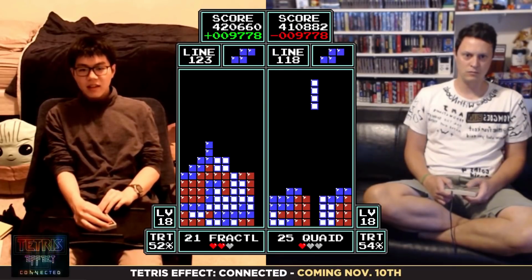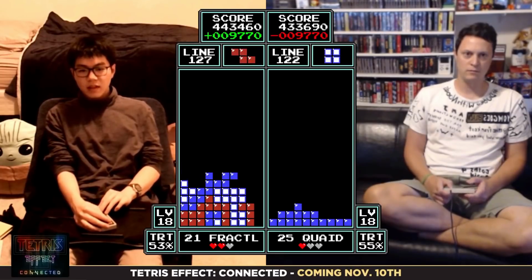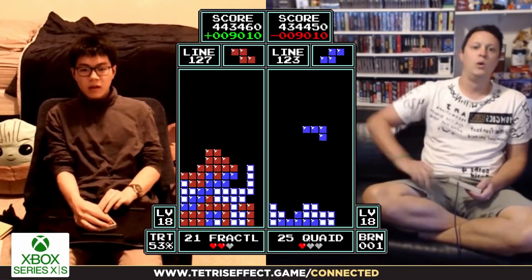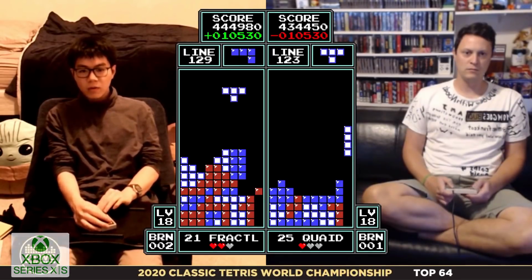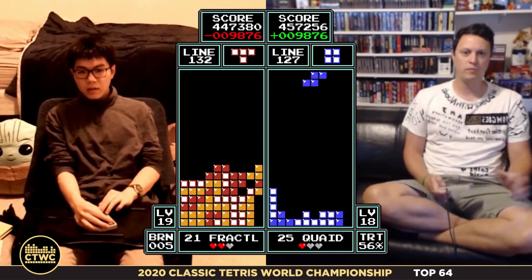Just a 10,000 point difference between these two. I'm going to be trading leads. And look at this. Quaid got the lead at one point. So he is right back in there. And he's down by 4 lines. So technically speaking, if he gets another Tetris, he is in the lead. And there you go. So essentially a lead for Quaid right now.